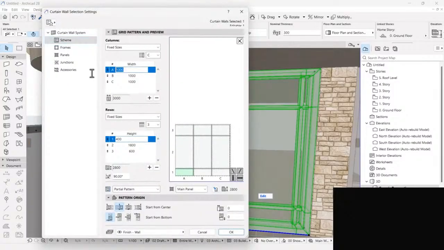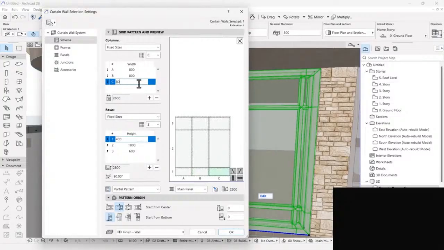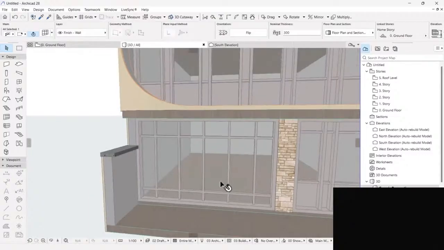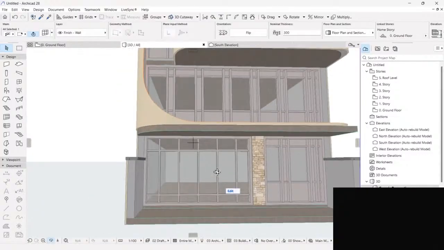So each panel is roughly 1 meter. Let's set it to 800, right? I'm going to make it 800. Then let's see. Yes, it's now evenly distributed.